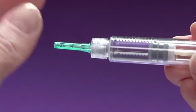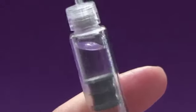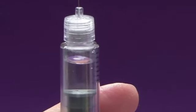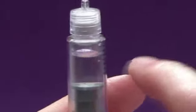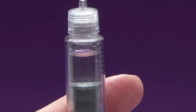Remove the inner needle cap. Hold the pen with the needle pointing upwards. Gently tap on the drug reservoir to allow the large air bubble to rise to the top. It is normal for a few small air bubbles to remain.